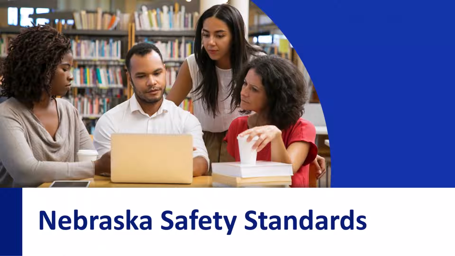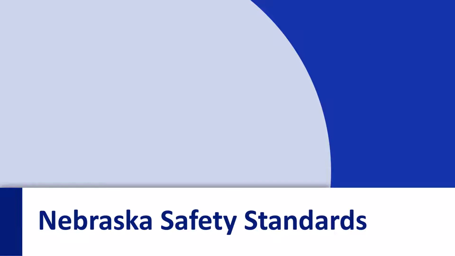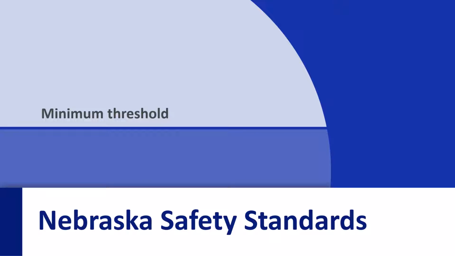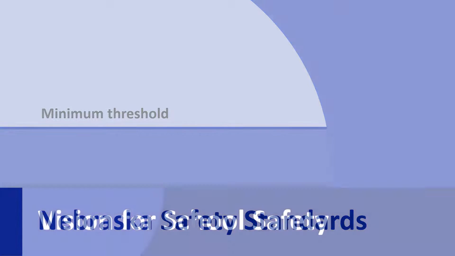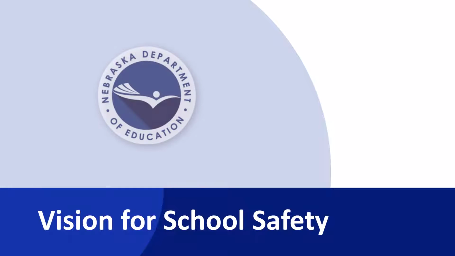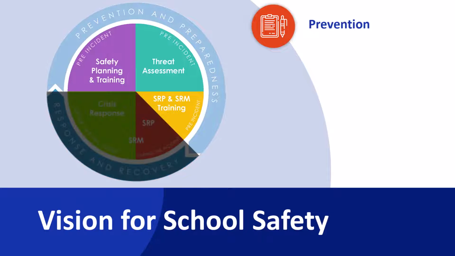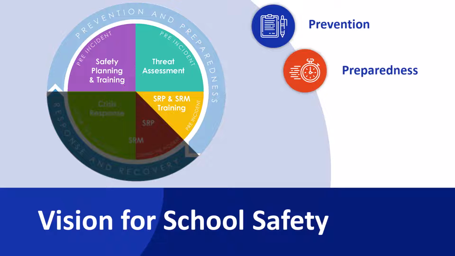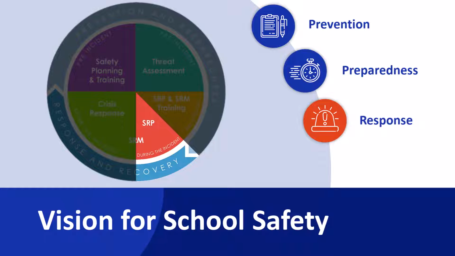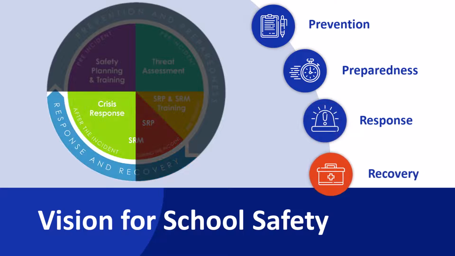The Nebraska Safety Standards were created by a collaborative group of educators, law enforcement, and emergency responders and planners from across Nebraska. Based on best practices, these standards are meant to establish the minimum threshold for school safety and security. The safety and security standards support the Nebraska Department of Education's vision for school safety through preventing incidents through assessment, planning, and training; preparedness targeted at limiting incident casualties, destruction, and chaos; planning and training to respond to an incident using the standard response protocol and standard unification method; and designed actions to return the climate and environment of the school to pre-incident conditions.